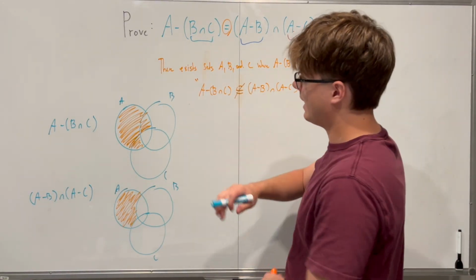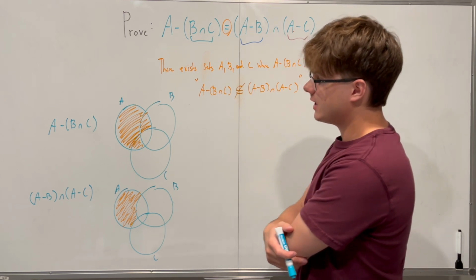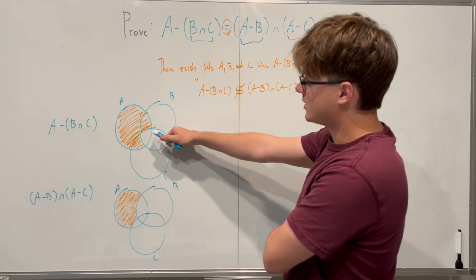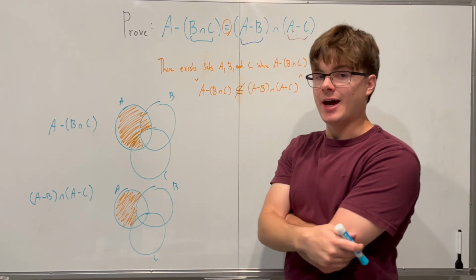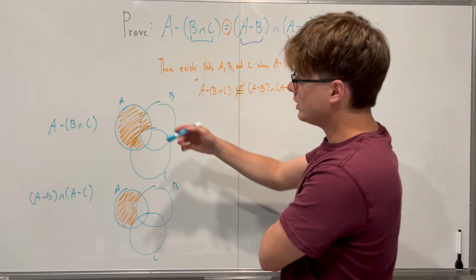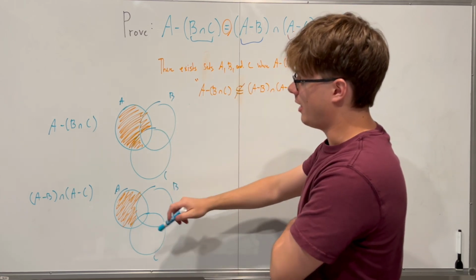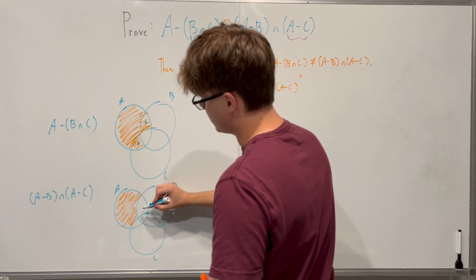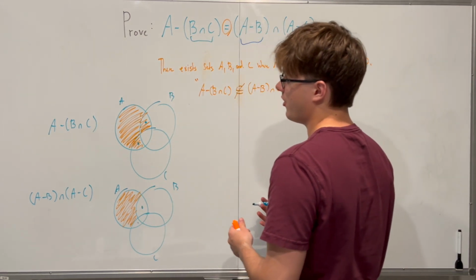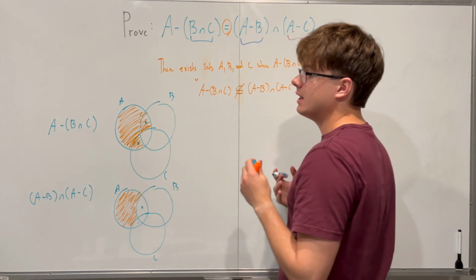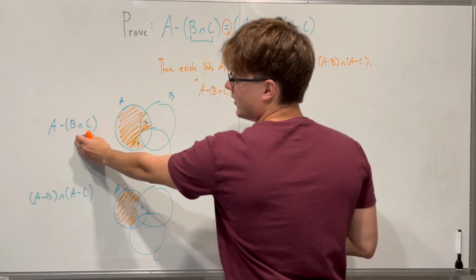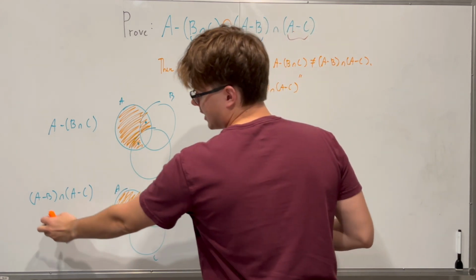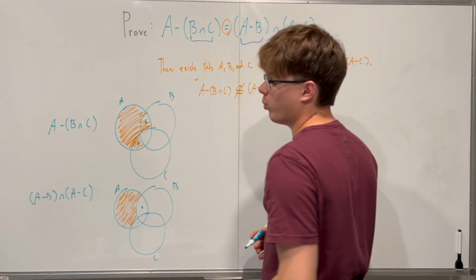Okay, so when looking at this left-hand side, we need to think of creating actual sets where this is not going to be a subset of that. So what does this mean? Well, what regions do we know are in here but not in here? We know that it's going to be these two regions. So we have to think of sets A, B, and C such that when we have this relationship, there are going to be elements here. However, with the same three sets, when we have this relationship, those won't be there.